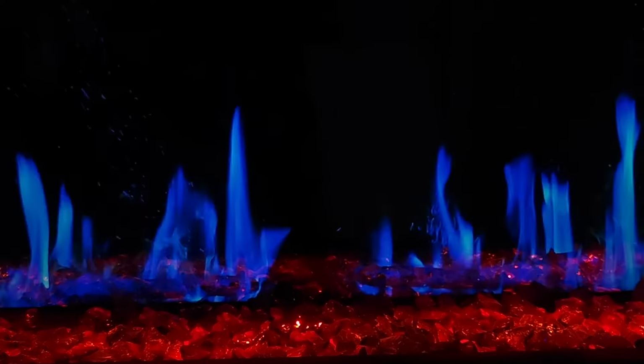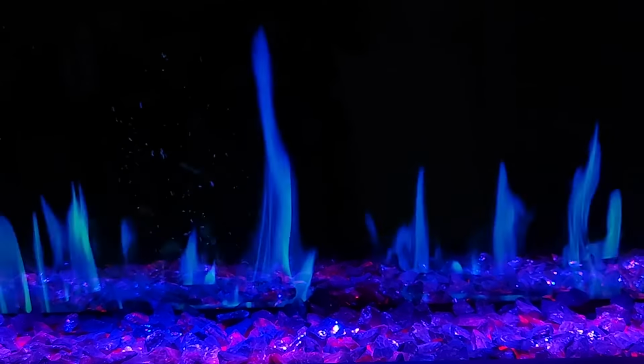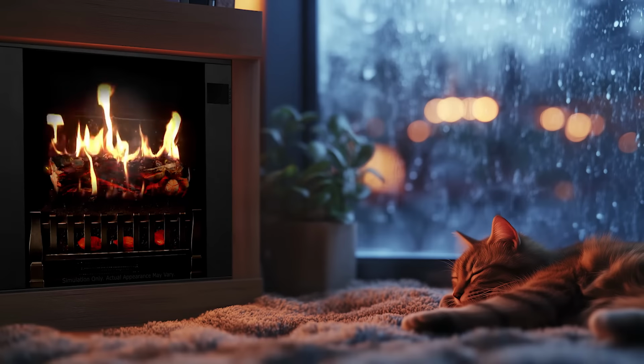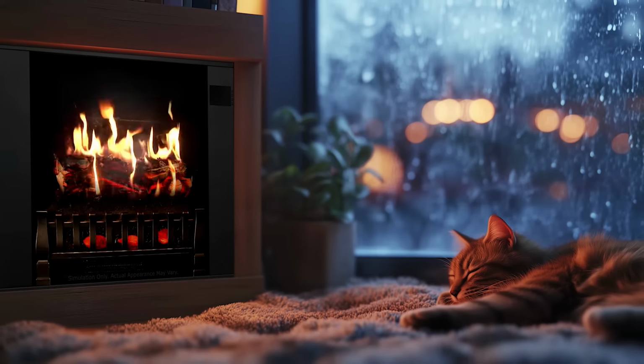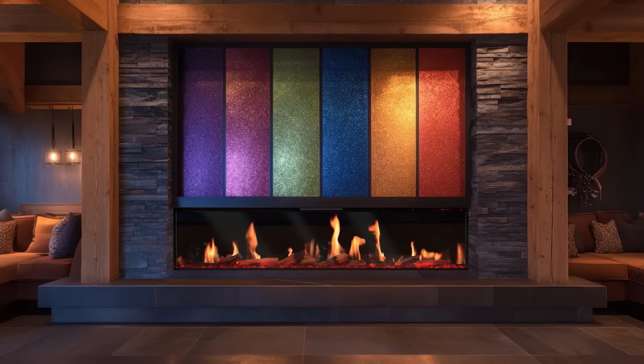The DragonBlaze has glass rocks called Dragon Rocks at the bottom that are illuminated from underneath by a series of LED lights, making these glass rocks look like anything from burning embers to beautiful aqua blue glass beads, depending on the lighting settings. The DragonBlaze also features a set of red LED lights to illuminate the front of the log set, as well as several overhead, multicolored lights to illuminate the logs and ember bed from the top, while the MagikFlame features internal LEDs not outwardly visible. Both look beautiful in subdued lighting and make for an ideal evening ambience.